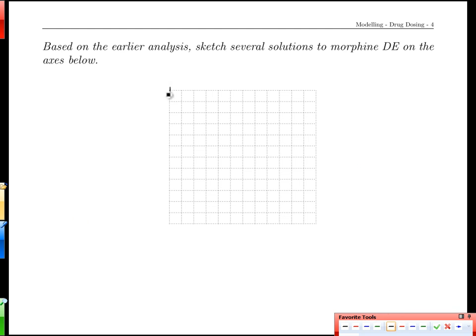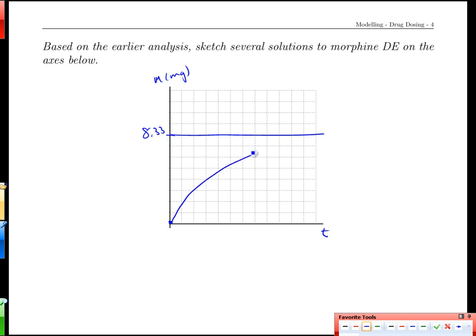We can refine that sketch a little bit, add a few more details. But the key thing is, if this is time, and this is our morphine level in milligrams, and 8.33 is our equilibrium level, that would be our constant solution. If we started at that level, metabolism and dosing would balance and we wouldn't change. If we started lower, we'd go up. And if we started above that level, we would have to decrease, because regardless of what A was in our equation, the long-term limit would have to be the single value 8.3. Everything converges back down to that in the long run.